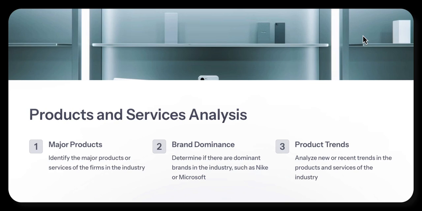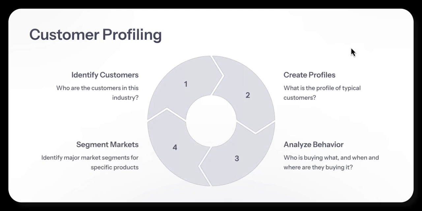Analyze new and recent trends in the products and services that are being offered. For a customer profile, you're doing four things. You're identifying the customer: who are the customers in the industry? The second one, create a profile. What is the profile of a typical customer? Analyze their behavior. Who is buying what and when are they buying it? You have to understand when that customer is buying, what they're buying, when, and where.